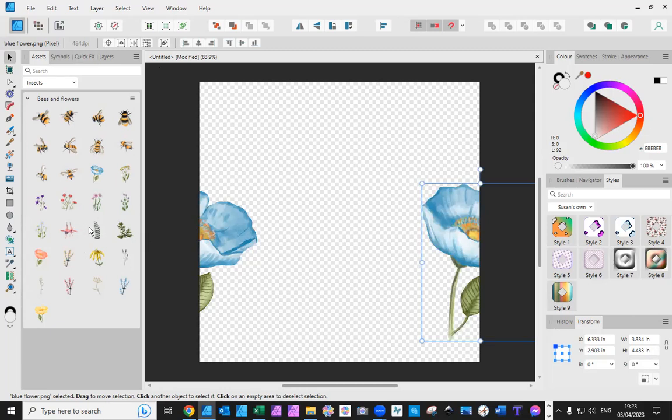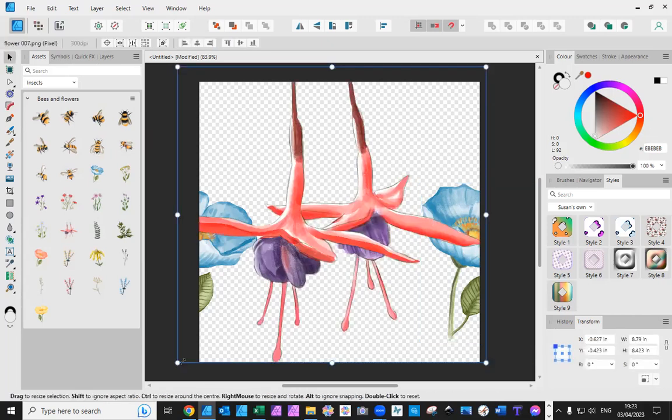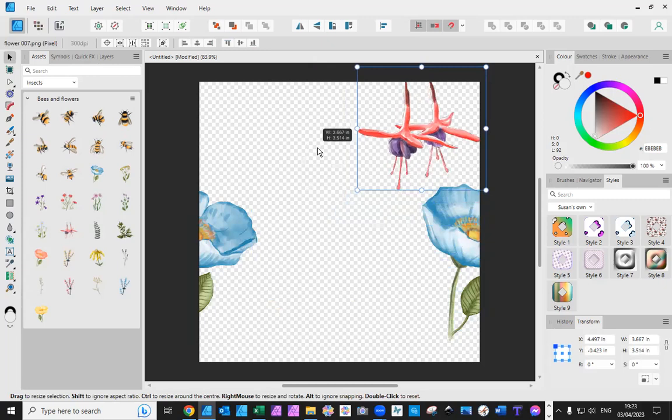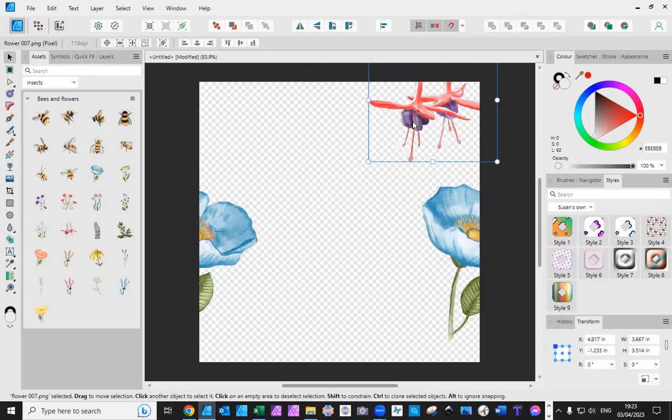Then I'm going to bring in, let's see, let's put one of these flowers in. Lovely fuchsias. I'm going to make them a little bit smaller. And again, if I'm going in this up here, even if I go to the corner, I'll show you how to do a corner as well, but on a different one. I'm going to put that one there, okay? If I wanted to go in the corner, then I would continue going and put it there. So it's aligned to both corners.